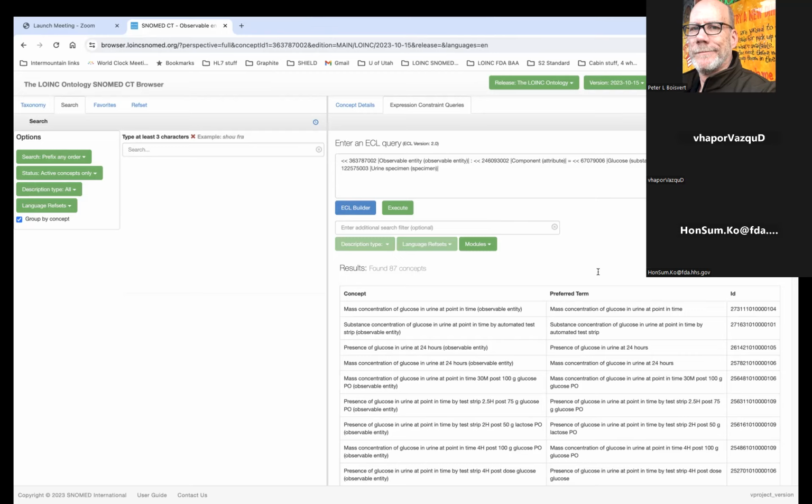What we're doing though is saying, all of those LOINC concepts will now have SNOMED codes. So people who have a system that is primarily using SNOMED codes for observables have all of the LOINC content available to them. So again, the editorial control of the content still resides with the LOINC team, not with the SNOMED team.